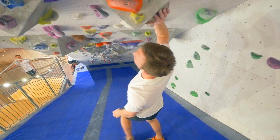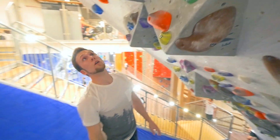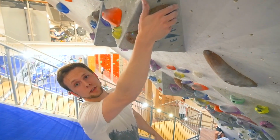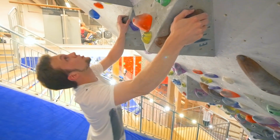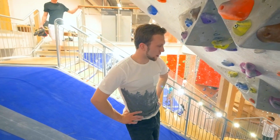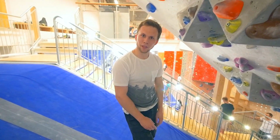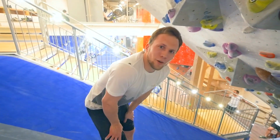This was a really bad hold. I don't even know how to go from here. Should it be... Probably just guppy it and then try to move up to here. Yeah, a dyno in the middle of the route. I don't think there's a better way. It's gonna be pretty hard from the beginning, I think. This is more what I was looking for, or was expecting.